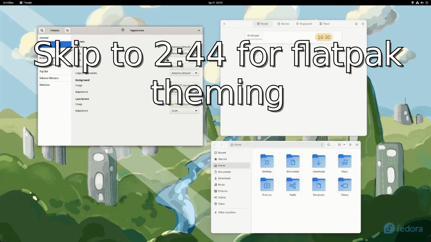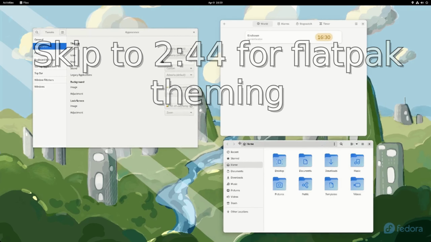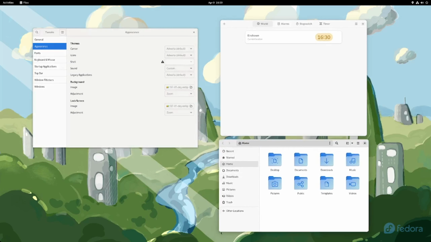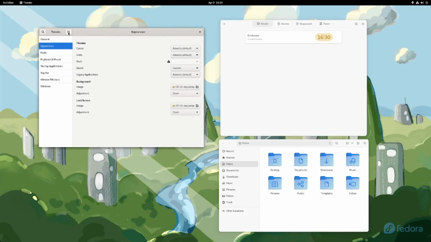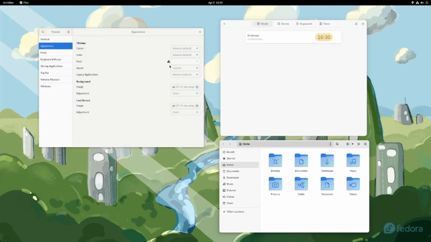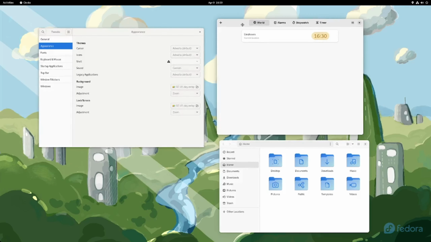Hi, I will be showing you how to make your GNOME look more consistent. As you might notice, for example, this app, called GNOME Tweaks, looks way worse than this app, for example, or the file manager. This is because this app is made using an older version of the windows.